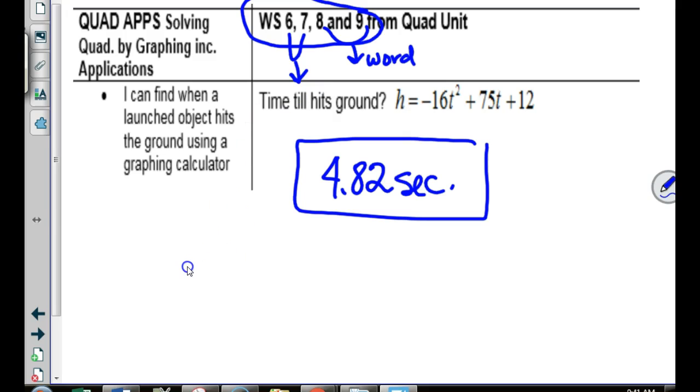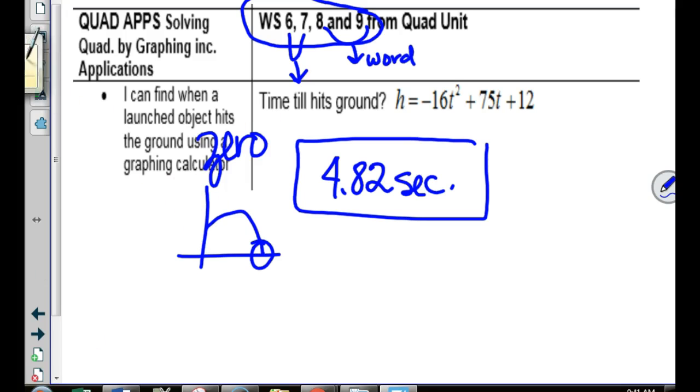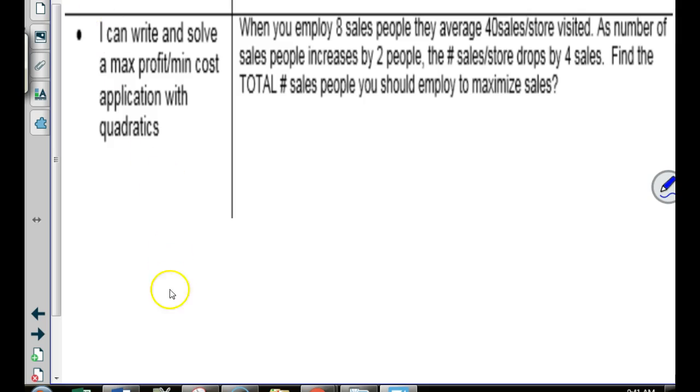Any question? I didn't really put anything on this slide, but what we did was we found a 0 after we graphed it. All right. This is the word problem that is going to kill everyone, right? No? Okay. There is a little bit of a chart set up in the quiz because I'm just that nice.